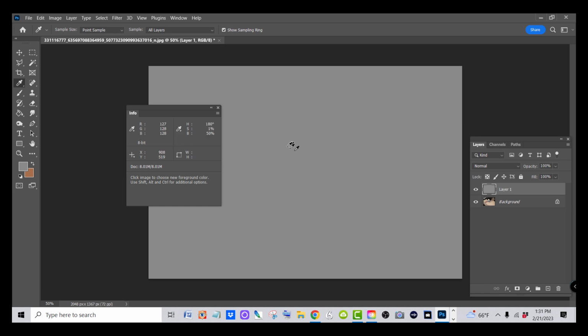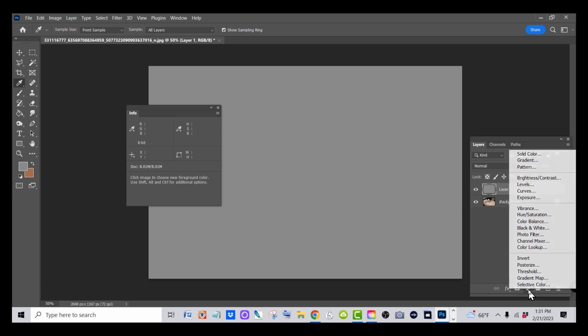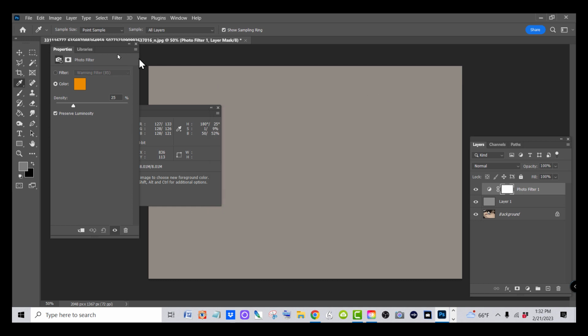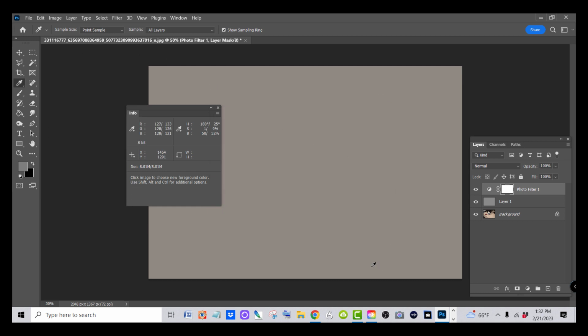And because something medium gray is equal amounts of red, green, and blue, my numbers for red, green, and blue should be equal, give or take a point. If I were to put a warming filter on this medium gray, the same as if we shot the picture in some warm light, it's going to add some warmth to the gray.